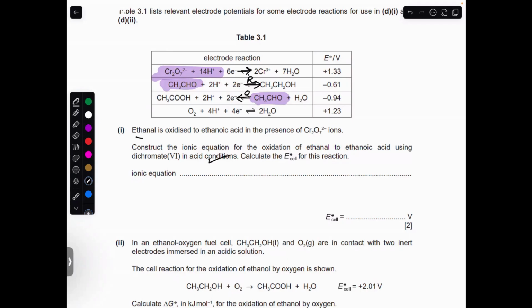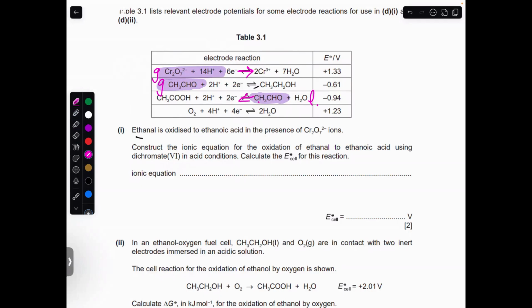So you are supposed to construct an equation between this and this. We can even do it this way, the one that I told you, the highlight. If I highlight, it's ethanol, it's chromate, clear cut, it's gain, it's lose. So which one is going to gain? The one with the larger E naught. It will gain, it will lose. Can you construct the equation? Of course.